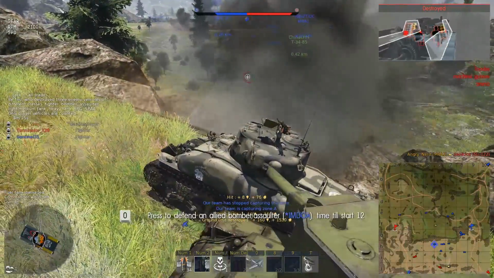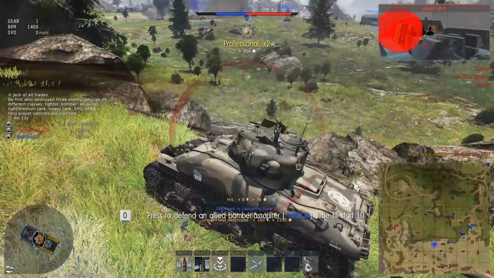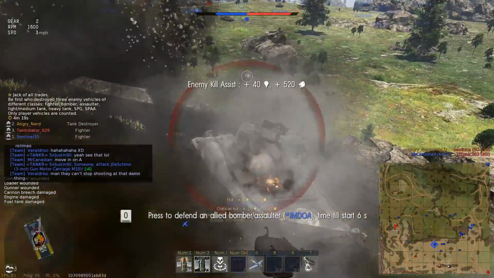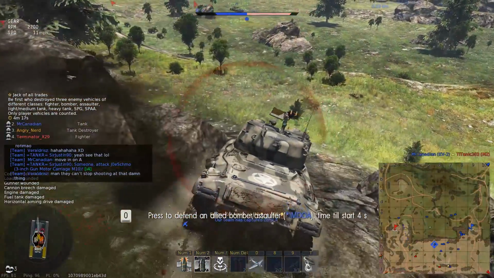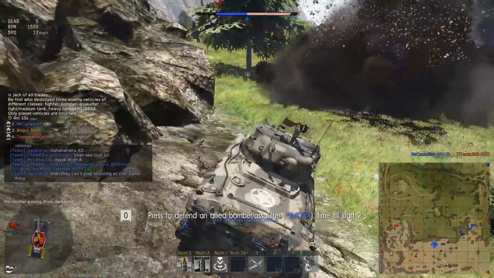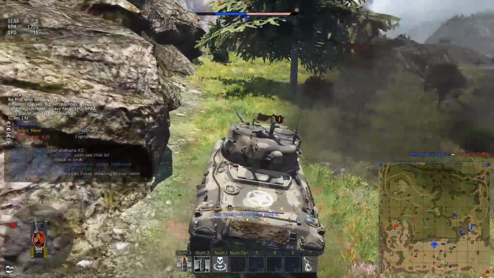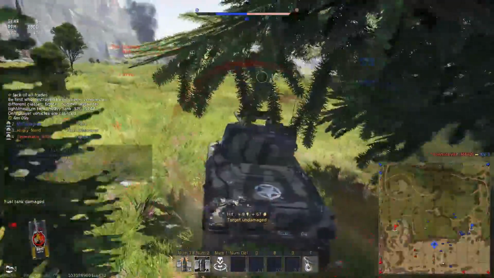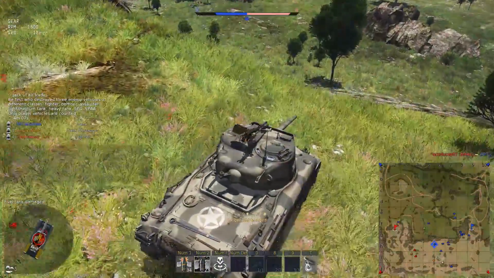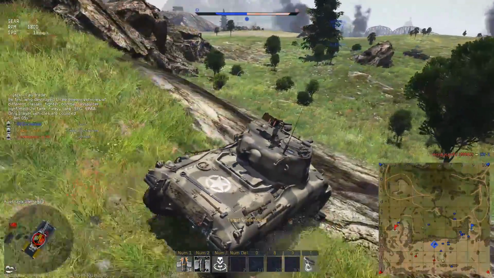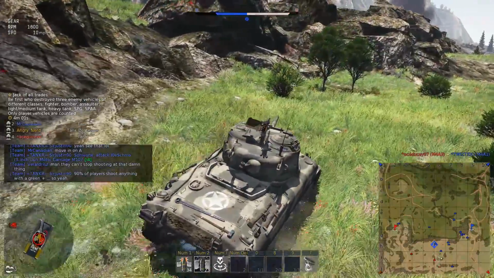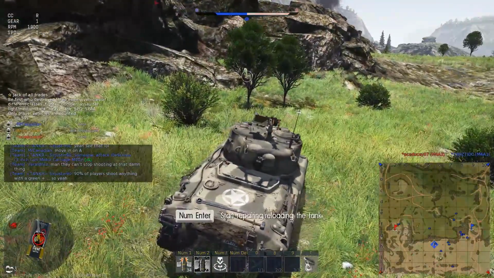SU-122, get rid of him, he can do some damage up here. Oh, I'm damaged. I need to get out of the line of fire. I'm down, I can still see red in front of me, so I'm gonna go down again. My turret drive is messed up. Need to get down here out of line of sight and repair for a minute.